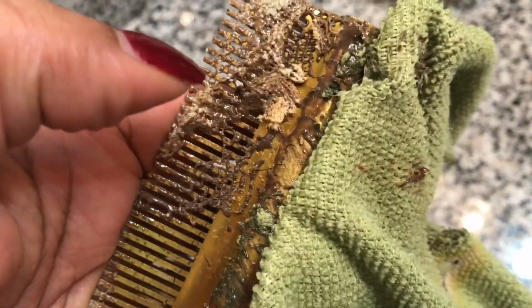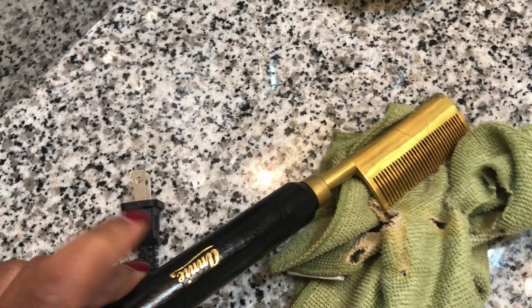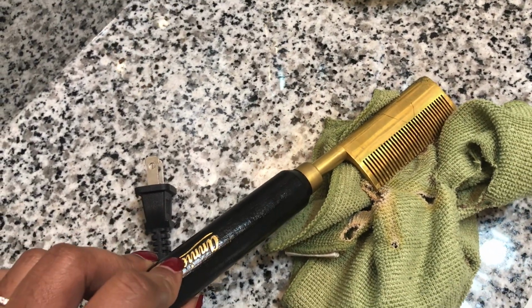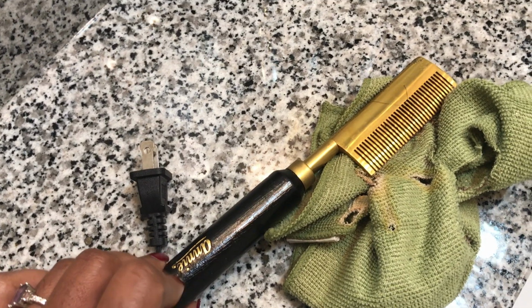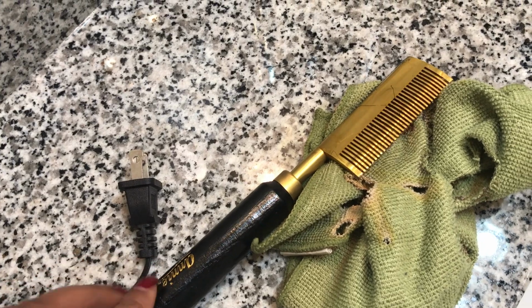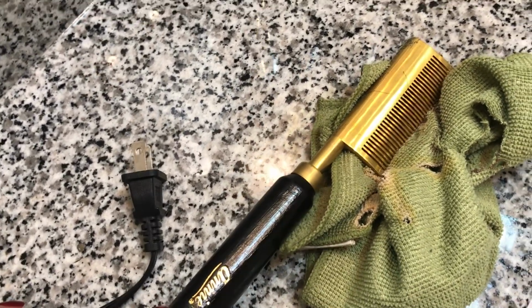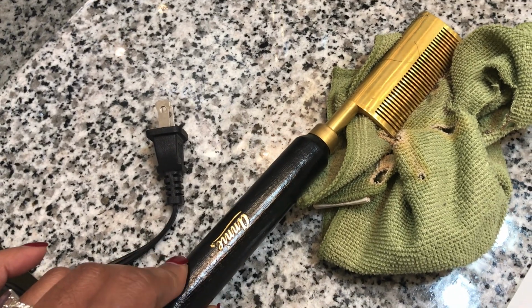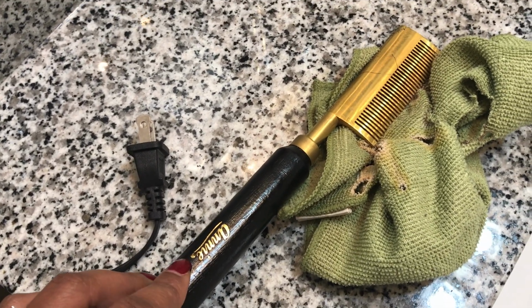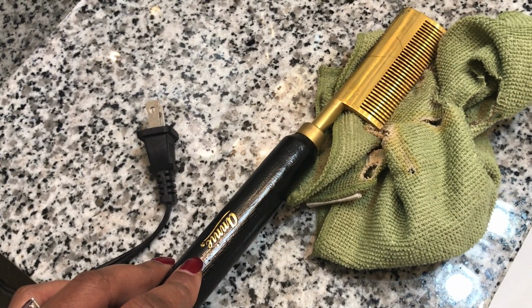You see that? So yeah, I wouldn't recommend this type of hot comb. If you're gonna buy one, buy the Andis, A-N-D-I-S, or just a different brand, but definitely not this one. Just don't buy this one. And maybe they have different types. I haven't looked into it, but maybe they have different types under this brand that you can purchase online.